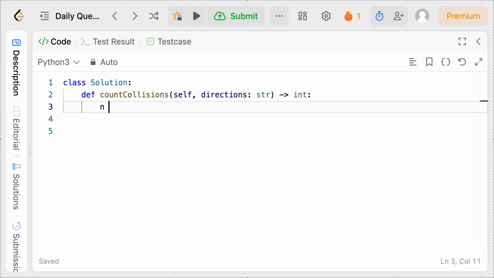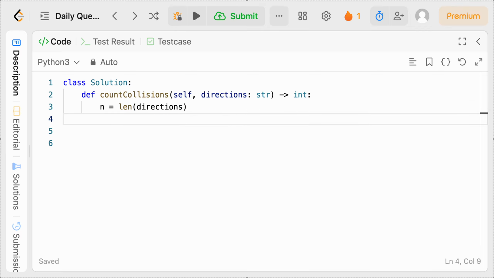And like I just talked about, I always get the length of my input and store it in a variable n. Now if it's a matrix, I'll use variables like n and m. In this case, it's really just a 1D data structure or an array, and so I'm just going to store the length of my directions, or the number of cars that I have, in this variable n. Once I do that, I'm then going to initialize my left pointer, right? And this is going to, of course, start at 0 because it's starting at the very left.